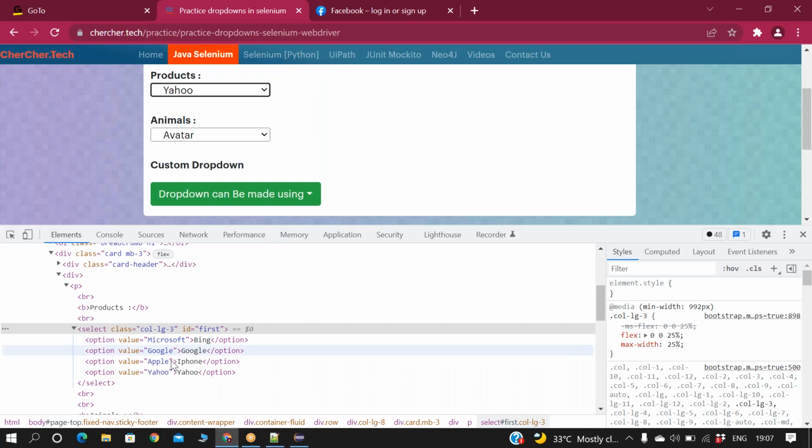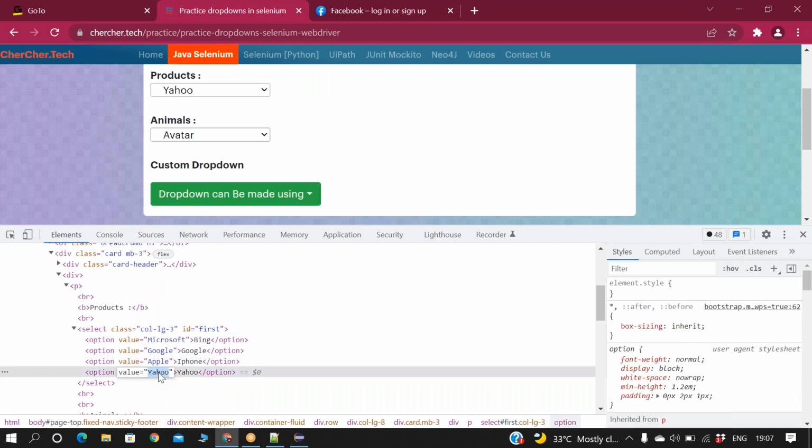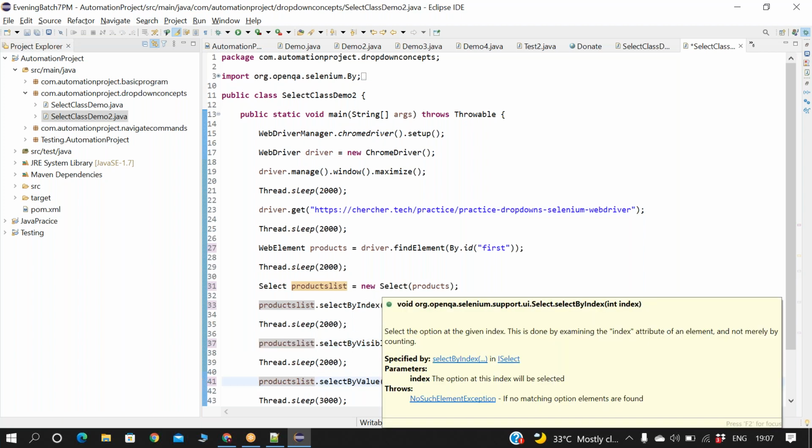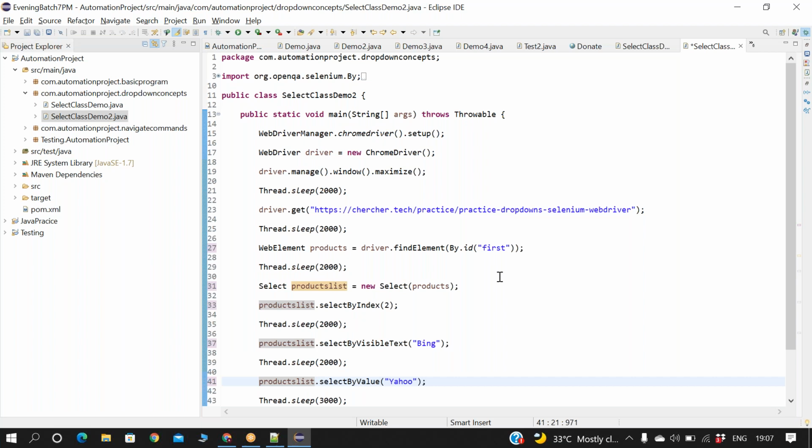I want to select based upon the value. Value should be from the drop down. I want to select Yahoo. The same way I'm going to copy it and save this. Here I'm going to change to products list. The same code I'm using, but doing modifications over the existing code. It's very simple. Don't panic.